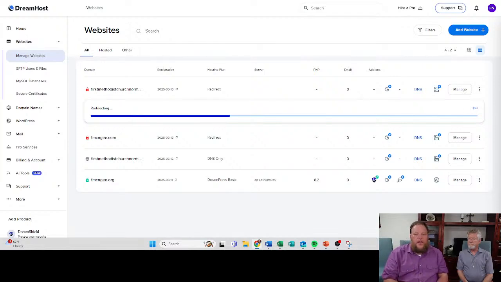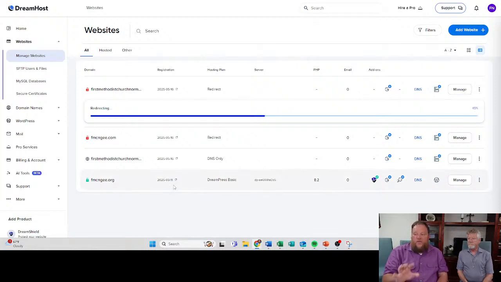And we're going to show you how to create that as well. And then the fifth page that we're going to create is a calendar. If you want to communicate what's going on in your church, have a calendar on your website. This is an easy way that people can go to your website and find out what's going on in your church. So let's go to the website.